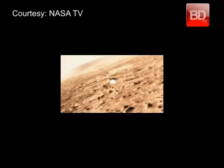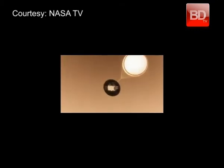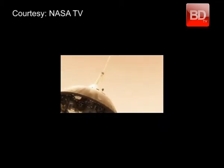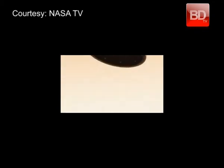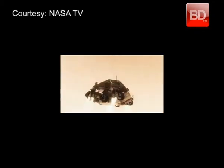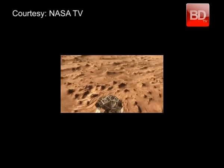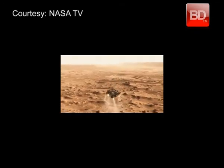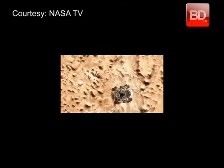This big, huge parachute that we've got, it will only slow us down to about 200 miles an hour. And that's not slow enough to land. So we have no choice, but we've got to cut it off and then come down in rockets. Once we turn those rocket motors on, if we don't do something, we're just going to smack right back into the parachute. So the first thing we do is make this really radical divert maneuver. We fly off to the side.